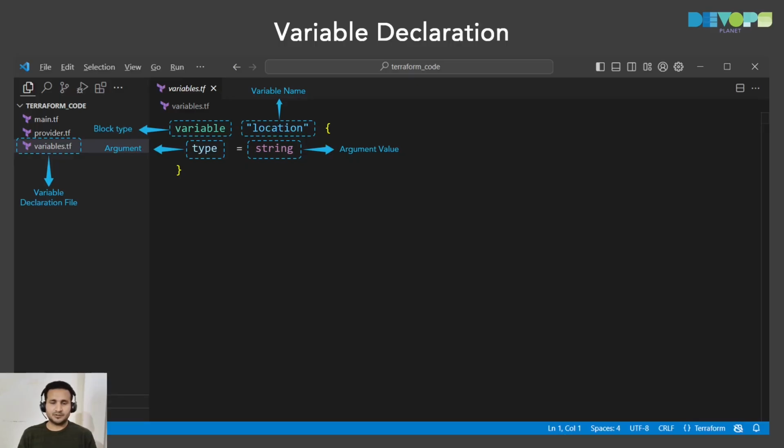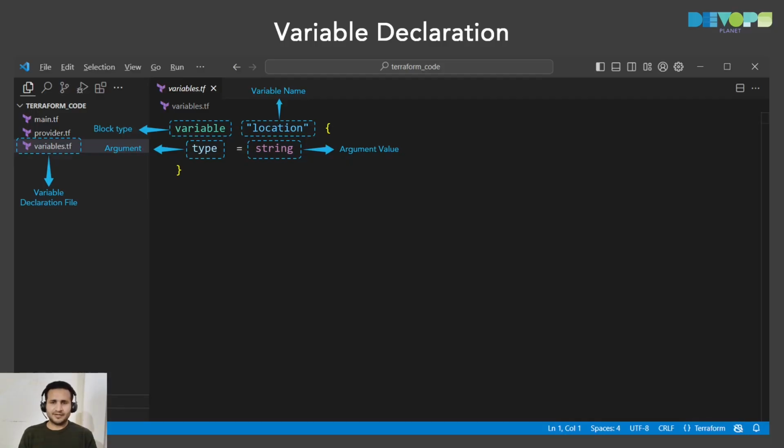Like if you are putting your virtual machine in an availability zone, and we know the availability zone is defined by 1 2 3, so we can use a number variable for the availability zone, and then use that variable in our virtual machine resource block to define the availability zone.